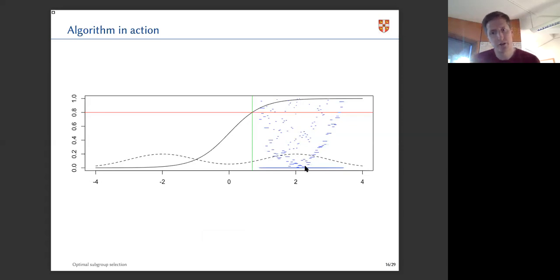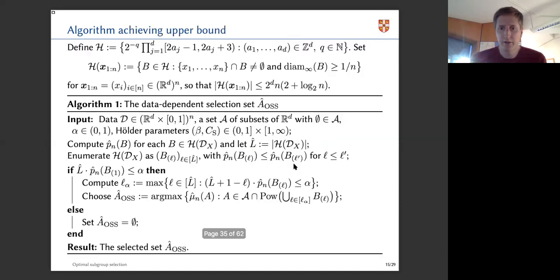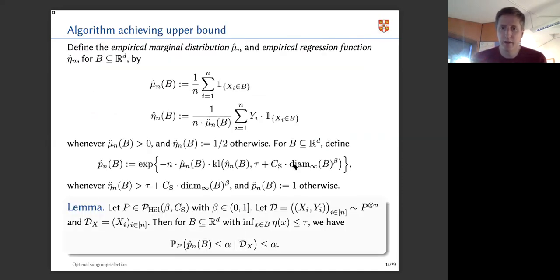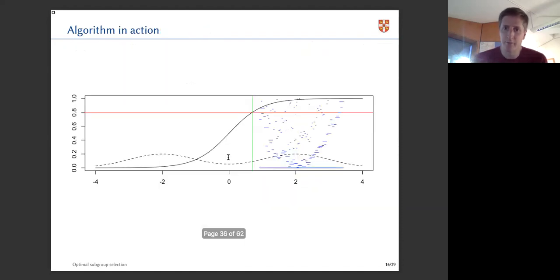And there's a trade-off in terms of the length of the intervals, because the longer the interval, the higher this level is, so the higher the eta hat n of B needs to be in order for me to think that this is a significant p-value. But the more data I see, this guy is inflated. So there's a trade-off between small sets and large sets, but these are the p-values in their order.